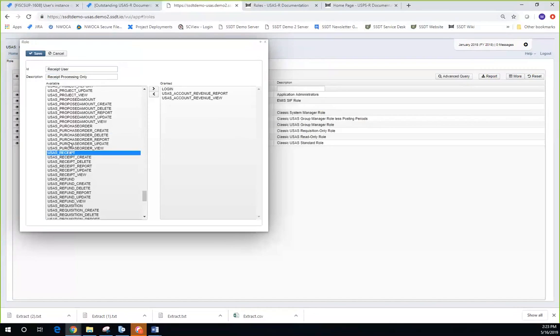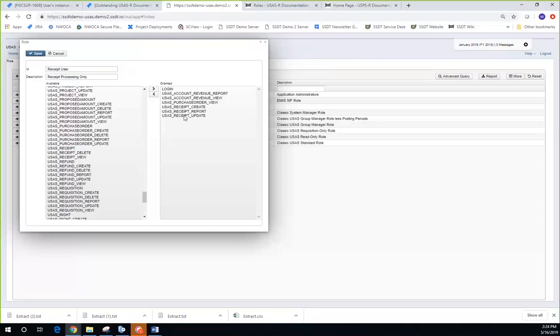What do I want them to do in receipts? Do I want them to be able to create and delete? Okay, let's say they went in and created the receipt. Do I want them to have the ability to delete it as well? I'm going to skip that one. I want them to be able to run reports, receipt type of reports. I want them to be able to go in and edit. So if they go in and create the receipt and then they realize that the amount was incorrect and they want to go right back in there and change it, give them the ability to do that. View. And that's about it.